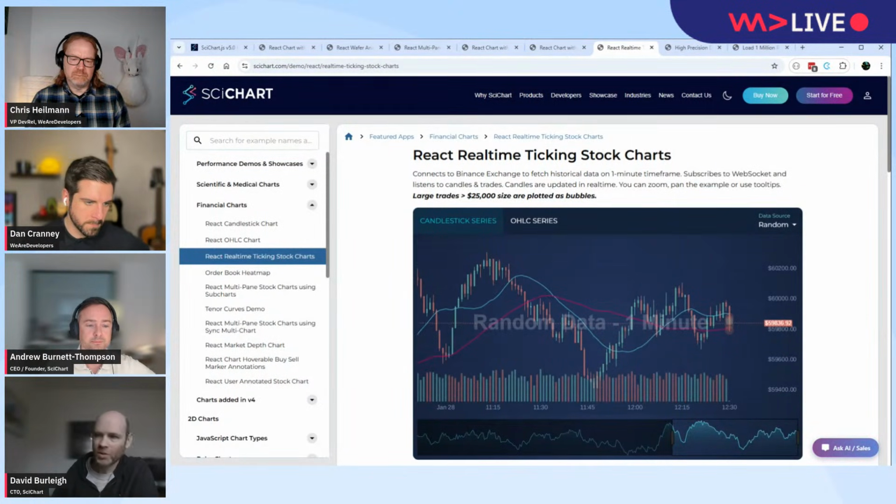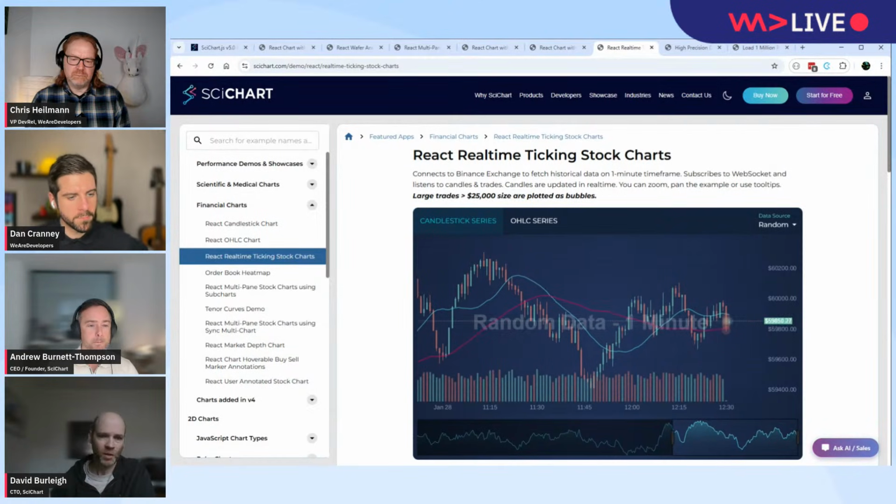To that question, I would also say one of the big things that we learned in the V5 process, the thing that started it all off, was actually a question from a user about how to read back data from the data series. So I've put my data into the chart, but I now want to read it back. We discovered that the standard bindings that Embind gives you for getting a value from this array in WebAssembly are really slow, because every time you do that access, it creates a new array view around it. And we discovered that if you just create that view once and then access it, it's like 100 times faster.